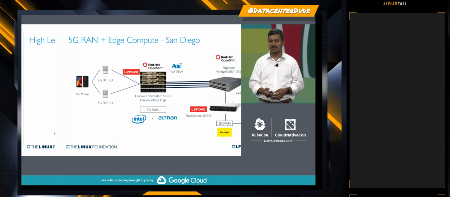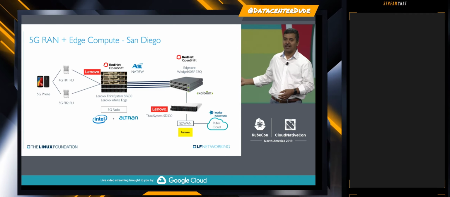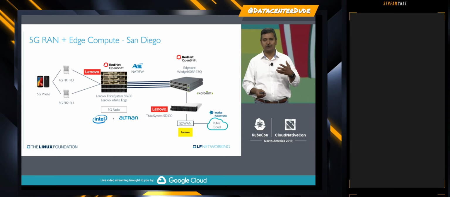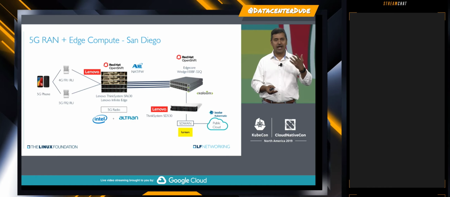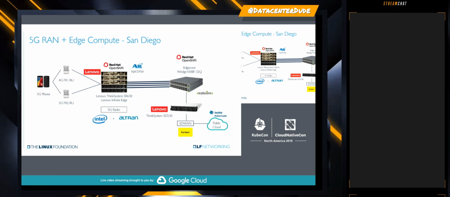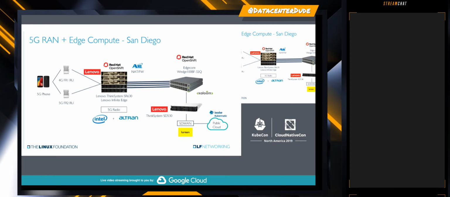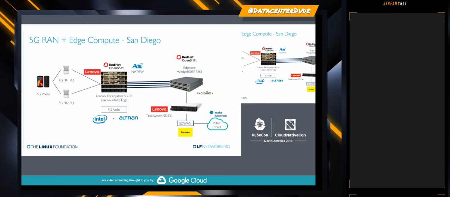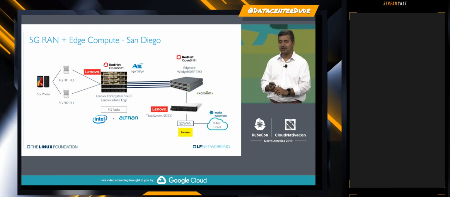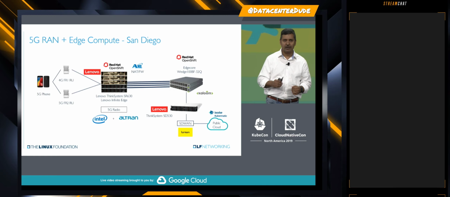Let's go look a little bit deeper into what each one of these setups are. So the first one is the San Diego POP. And what you see in the San Diego POP is essentially a 5G phone that's connected to two different radios, the LTE radio as well as the 5G radio. And then you have a piece of software that's running on a whole bunch of servers that you see in that POP. That software is essentially the radio software, CU and DU. That software is also a firewall that's all running in containers. It's also an SD-WAN gateway. The firewall is from our partner A10, and the SD-WAN gateway is from our partner Turnium. And we have actually an interesting software-defined fabric that's also part of this same setup. And I'll just walk you through very quickly in a moment.